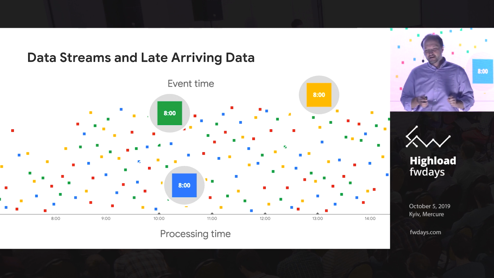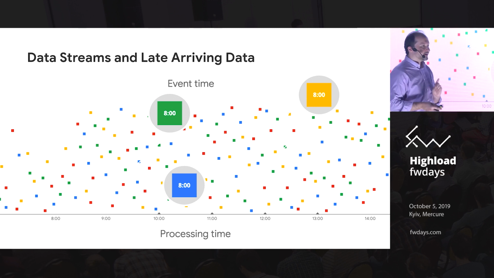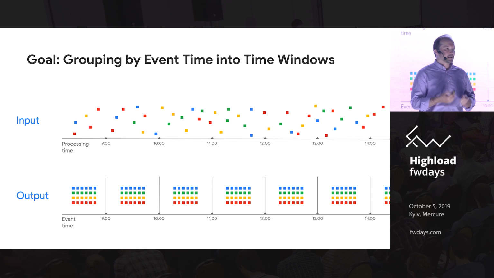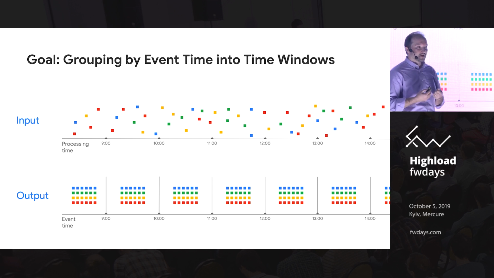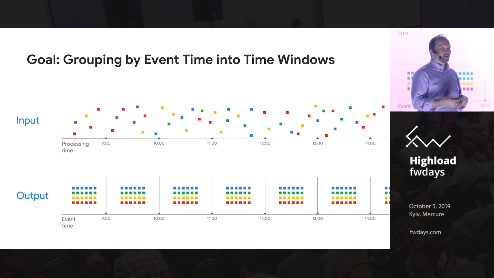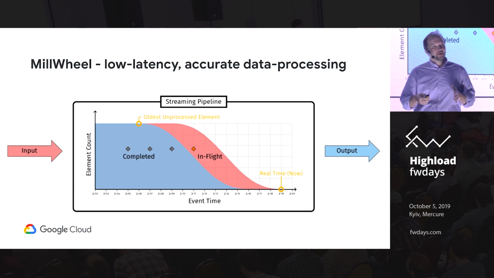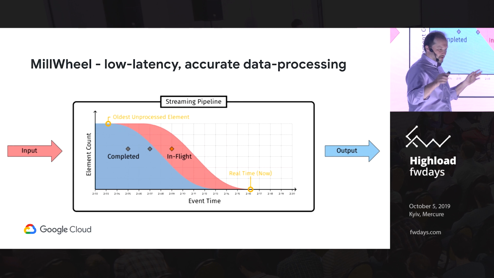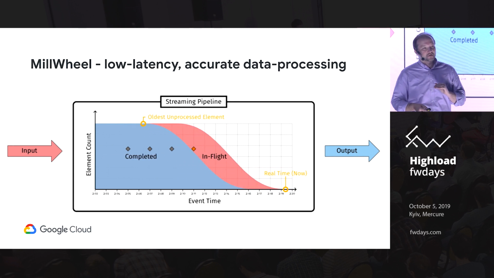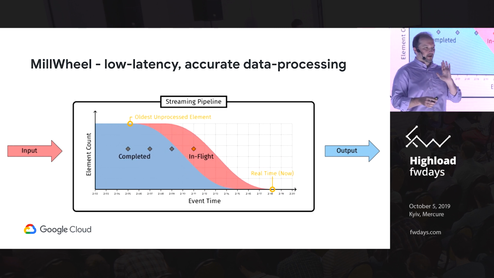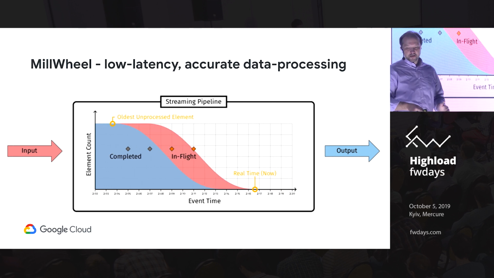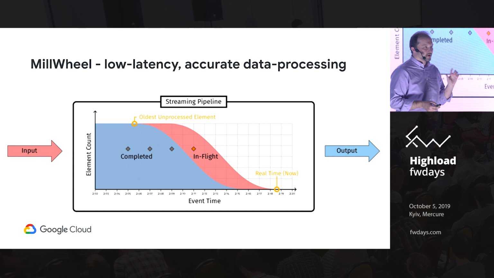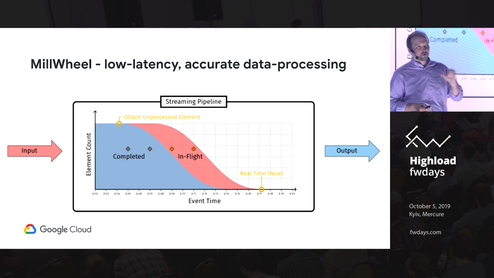Because of this delay, it's actually quite difficult to do good analytics on streaming data. What customers want to do is group and do analysis on event time dimensions, on business transaction dimensions. They don't want to do analysis on processing time. Now, MillWheel, the paper that we published in 2012, 2013, solved the problem of determining how to massage your streaming data and create tracking mechanisms for deciding when you have enough data to make a decision for event time. This paper became the basis of a lot of streaming technologies, including Dataflow. And one important concept introduced in that paper was watermarks. Watermarks is what solves the issue of late arriving data.